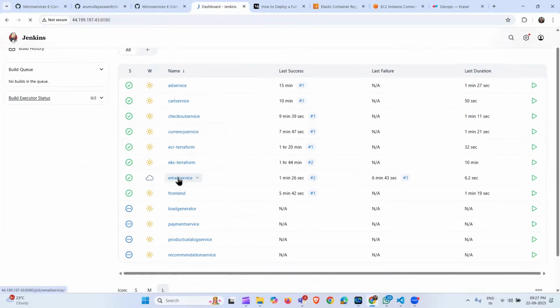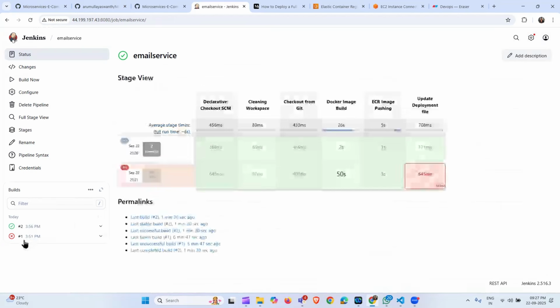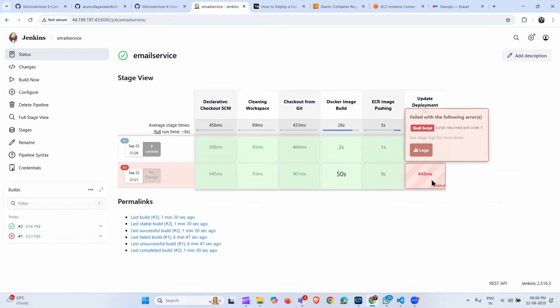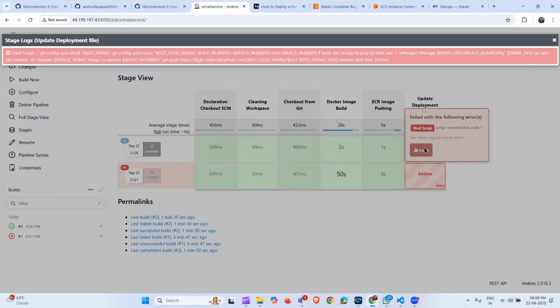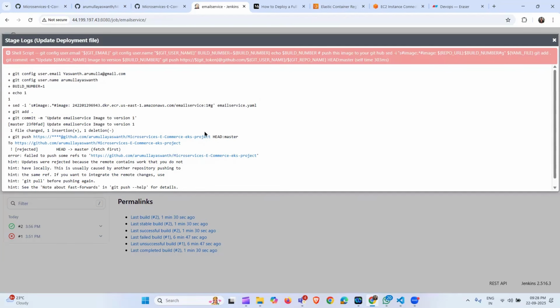See, previously it failed because the images were being pushed at a time, like two at a time. I built the two pipelines. One after one, it will go to Git, build the latest image, and update. But here, at the same time, the images were being updated. That's why it failed.